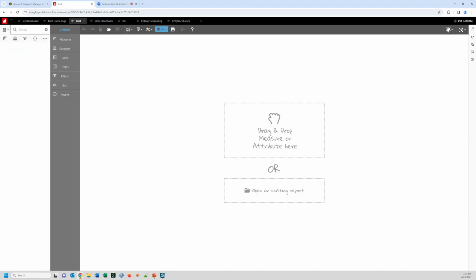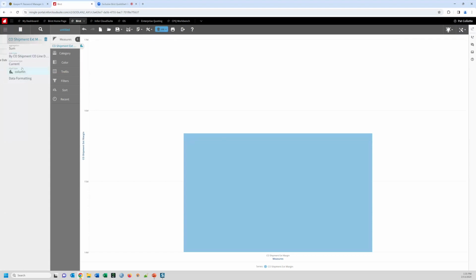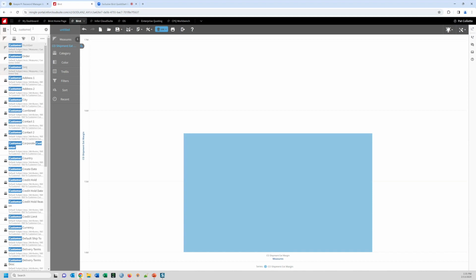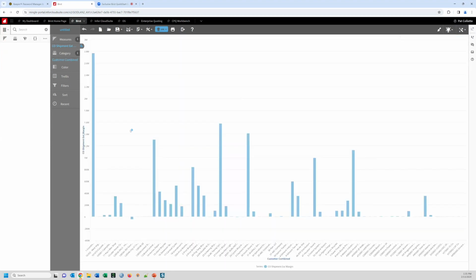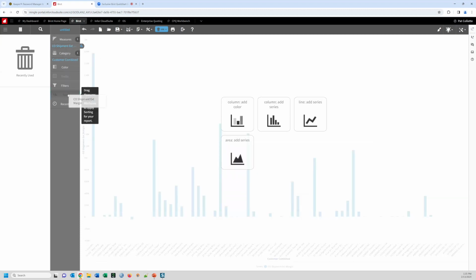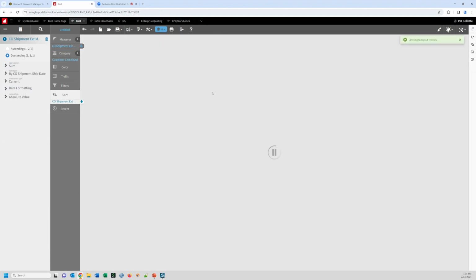So as users need to extend this, if I want to do something based on a margin analysis, I can easily search for it, bring the data into Visualizer, do things like use these what are called analyzed by dates with Birst, and I'll do it based on ship date. And let's say I want to do kind of a top 10 analysis of my customers. So I will pull in customer combined, and again taking advantage of the data that's been brought into Birst. And if I decide I want to do a top 10 analysis, I can pull this down into a sort, do a sort descending, and tell it I want to do a top 10.